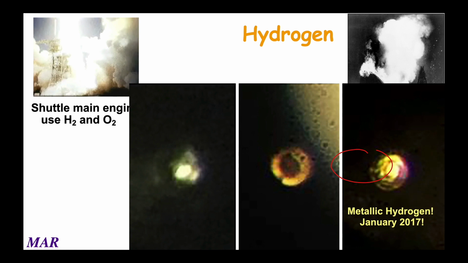This is a picture of metallic hydrogen, right there. Metallic hydrogen was predicted to exist in the core of Jupiter and places like that where pressures were really intense. And metallic hydrogen is true hydrogen acting like a metal, which is really neat. A German group discovered this and took these pictures in January of 2017. So this is a pretty cool thing in my world, and we'll talk more about that in the 200 level.